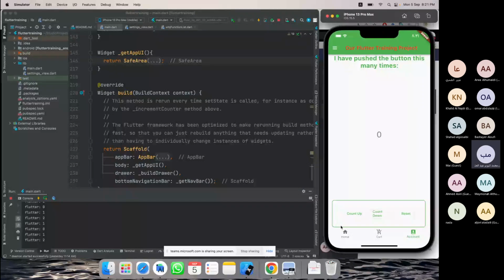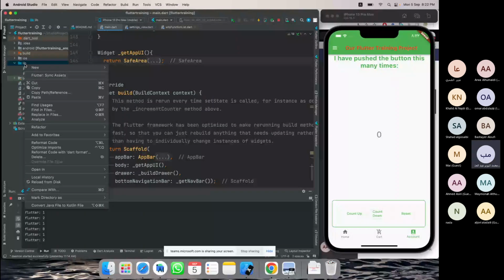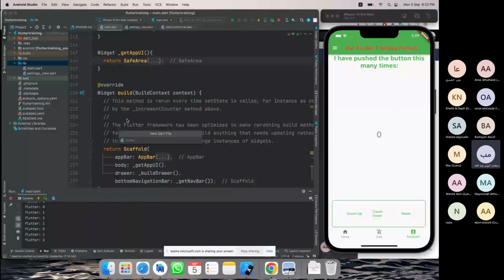Okay, so let's say we have three screens, one for home, one for cart, one for account. So let's create three more Dart files. New Dart file: app home.